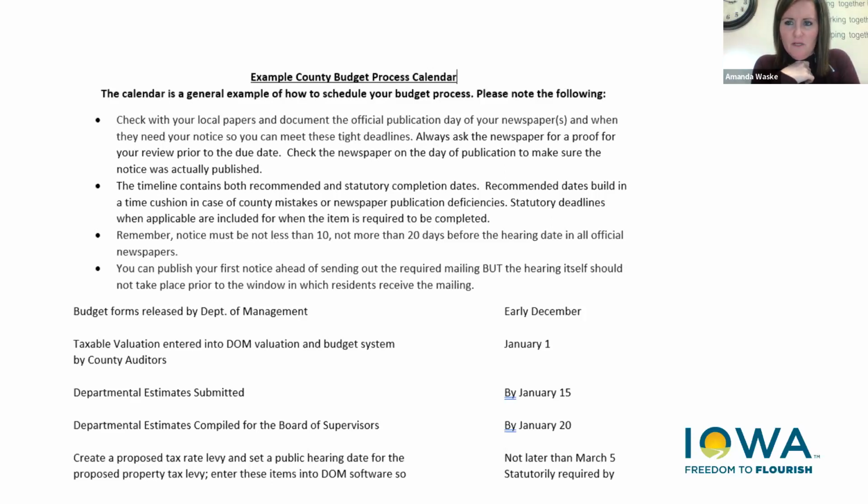So for example, the notice is published on March 14th. The mailing goes out on the 20th with the hearing on the 25th. I would believe, yes, they can do that as long as they feel 5 days is sufficient for someone to receive the mailing and they don't exceed that 20-day window. Yes, I would agree. Okay.